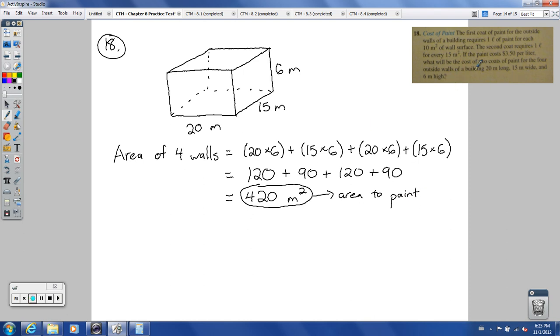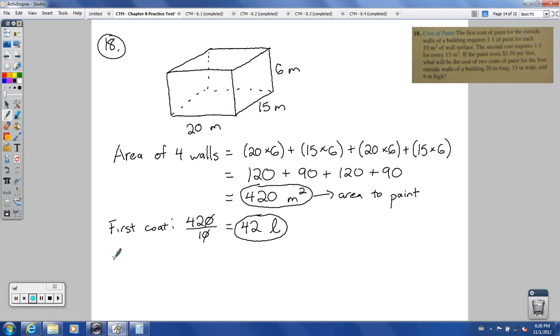So we're trying to figure out paint cost will be the cost of 2 coats of paint. So our first coat is going to be 1 liter of paint for each 10 square meters of surface. So let's make a little delineation of the data here. The first coat is going to be 420, and I'm going to divide that by 10 because it's every 10 square meters of surface we're going to need a liter. So cross out a single 0 if they both have the same number of zeros. We can just cross that out. And then this would be 42 left over divided by 1 is just 42. So for the first coat I'm going to need 42 liters.